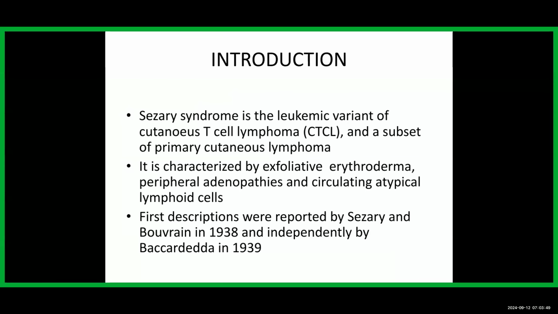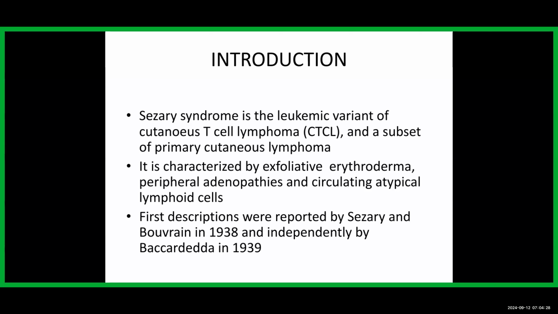So we'll just briefly look at Sezary syndrome. Under introduction, it is a leukemic variant of cutaneous T-cell lymphoma and a subset of primary cutaneous lymphomas. Most of these lymphomas affect majorly the skin, so that is why they fall under primary cutaneous lymphoma. 90% of them affect majorly the skin. It is characterized by exfoliative erythroderma, peripheral adenopathies, and circulating atypical lymphoid cells. These are the triad that we can see when making a diagnosis.